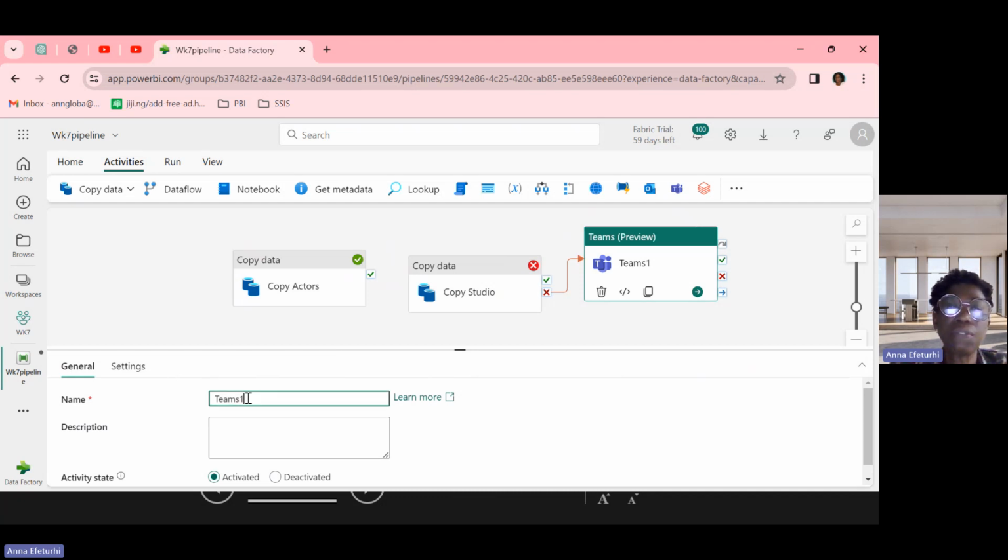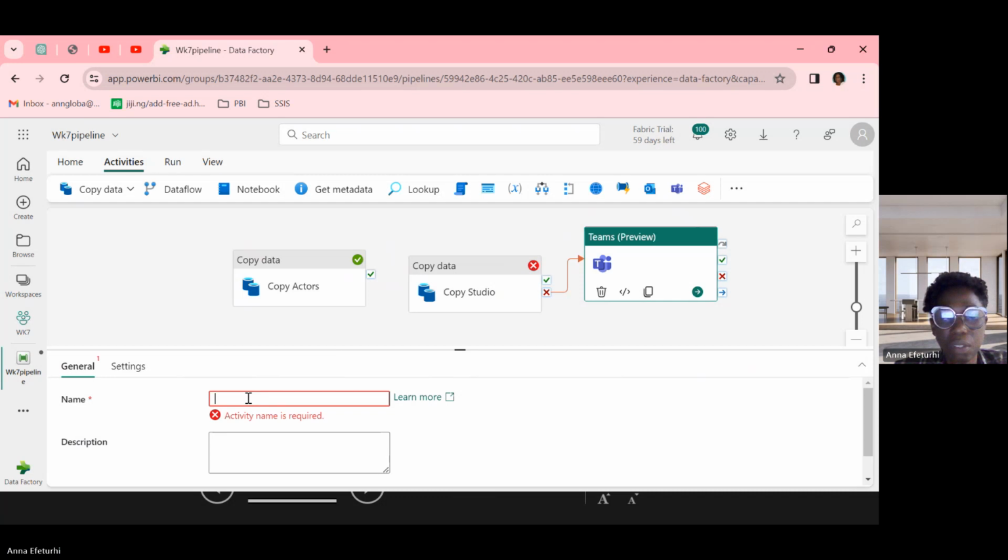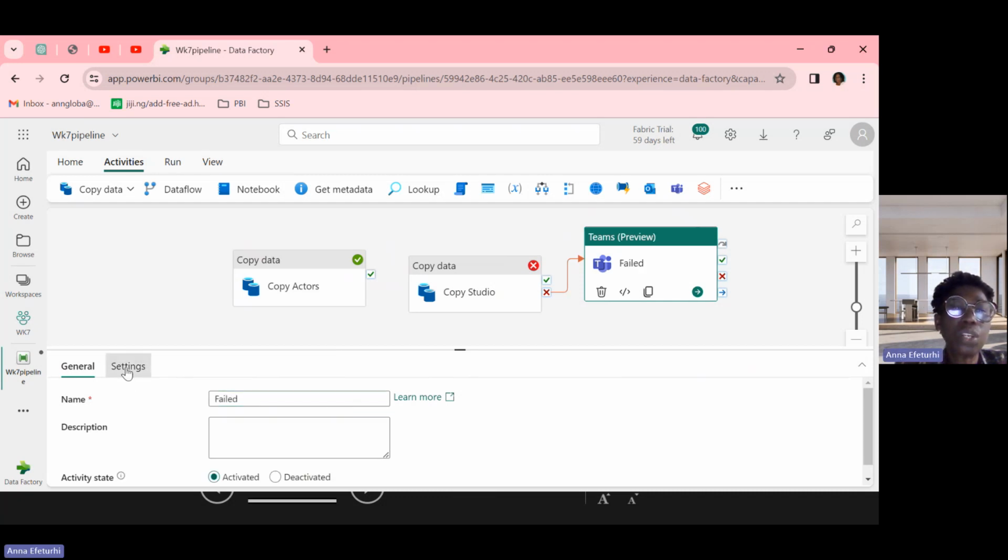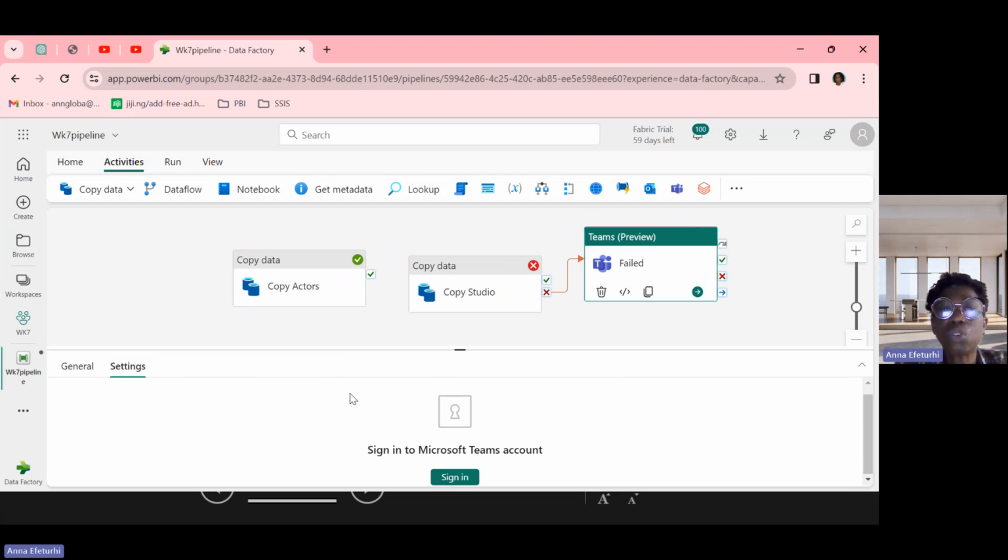So again, let's give it a descriptive name. Let's say failed. Okay, so let's go to settings. In settings, we'll be required to sign in.